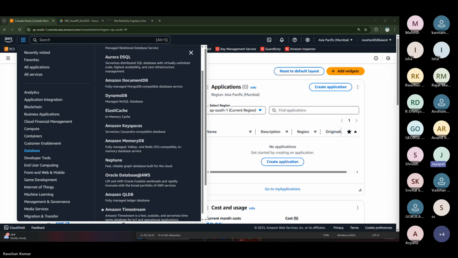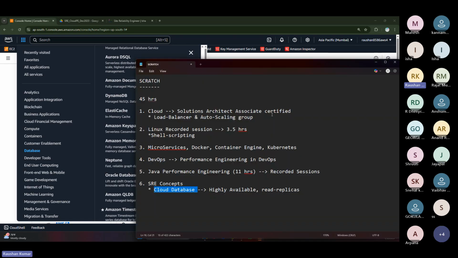But here, thread dump, heap dump, AWR reports, will they be covered? See, when you say heap dump, thread dump, that comes in Java performance engineering. When you say AWR, you are very specific to the Oracle database you're talking about. AWR is only in Oracle.